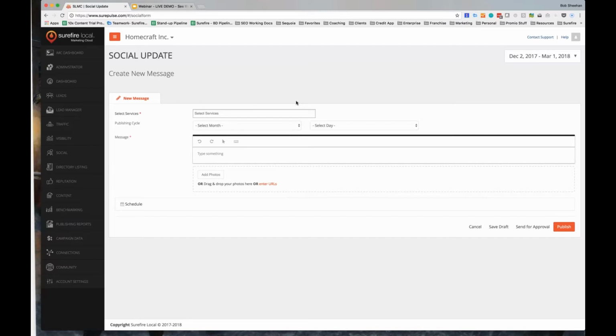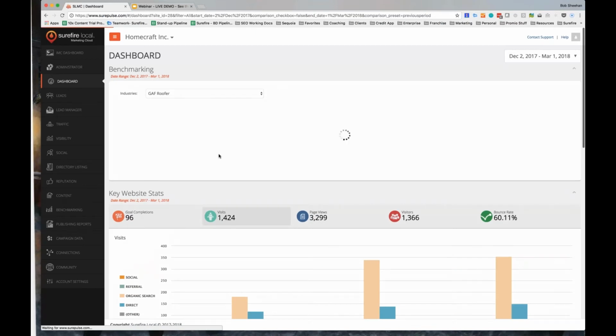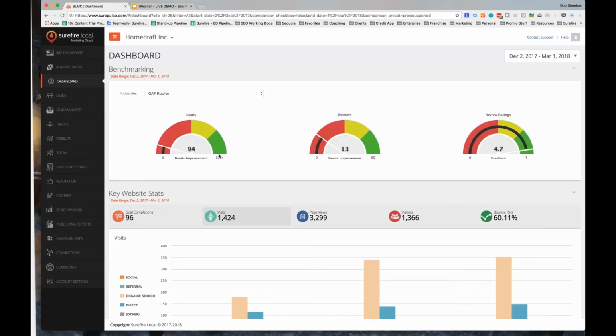So that's the cloud. That's kind of a half-hour demo or so, and an idea of what we've got in here. There's certainly a lot more to talk about if we ever wanted to really get deep with this kind of thing. But we wanted to give you an overview of what's here and how it works, and why we think it's important when you're trying to run a company and you're trying to understand what your online presence looks like.